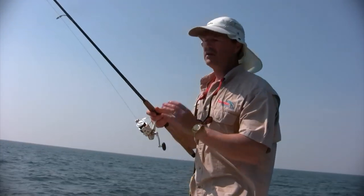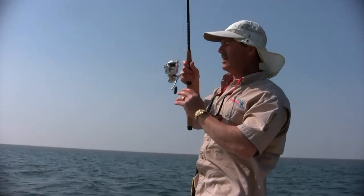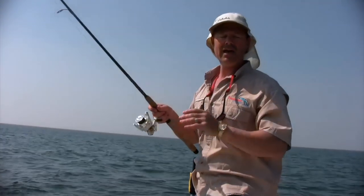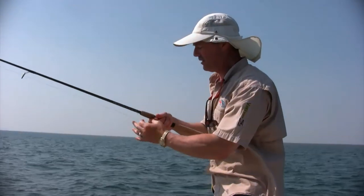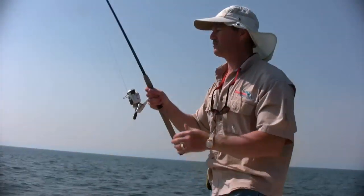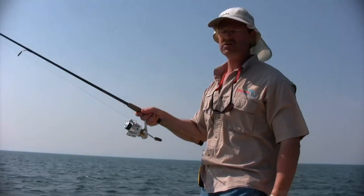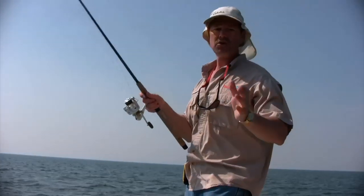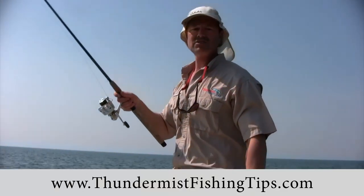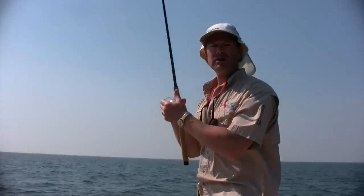And when you do that, because you're casting so far, I'm running 30 pound braid, and I have a fluorocarbon leader on there, just in case the fish are a bit spooky. So running straight braid to your bucktail or to your lure, it's okay, but what happens is those fish will see it, and you might not catch as much fish. So I always like to use a fluorocarbon leader when I'm running braid.